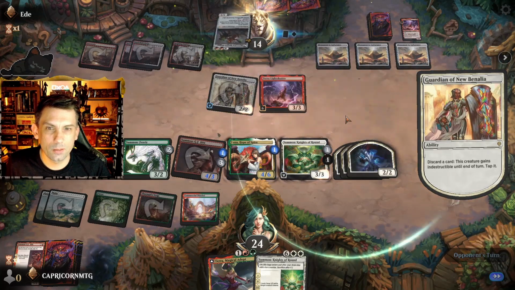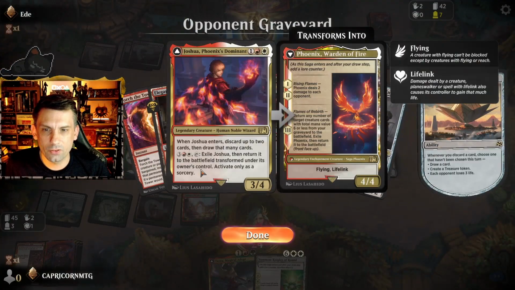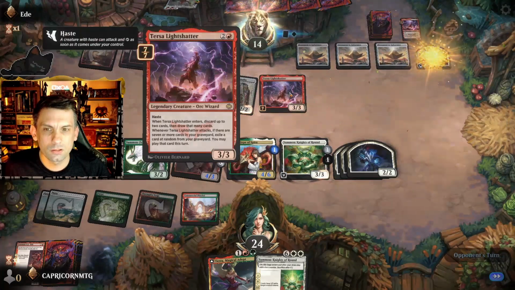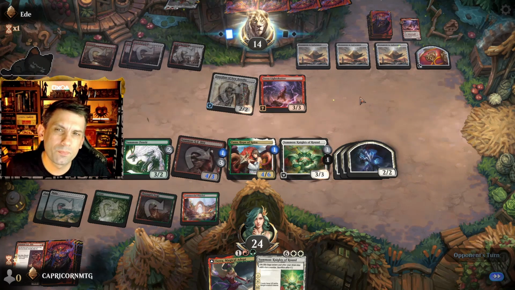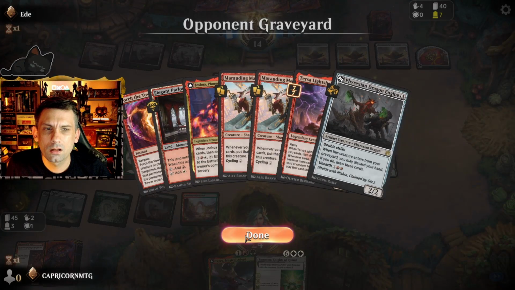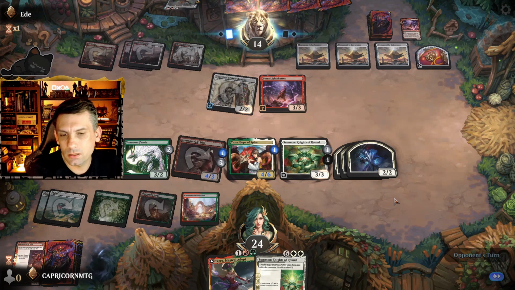That's a lot of Monument to Endurance. How did he get 3? Hold on, what did I miss? Oh, was it Josh? Did he flip Joshua? No. Did he just play them? Did he make treasure tokens and save them up and play them? I kind of missed how he got to 3 monuments. I was so preoccupied with my Knights of the Round.